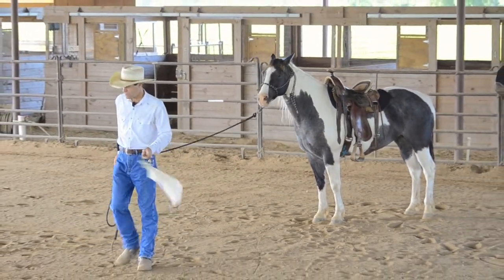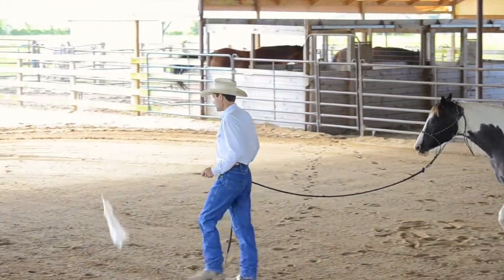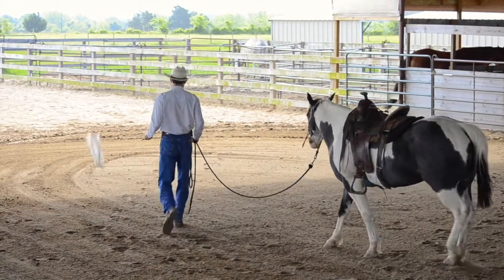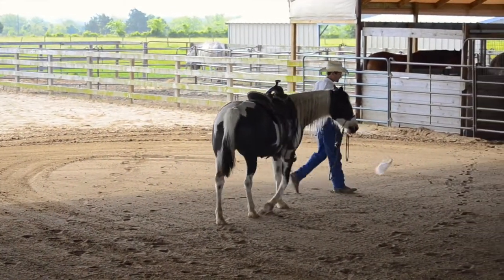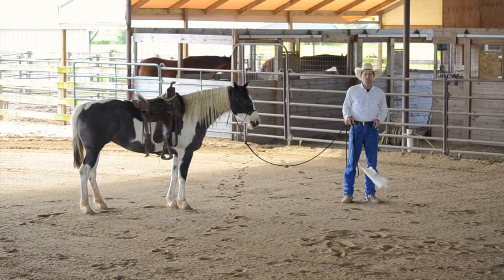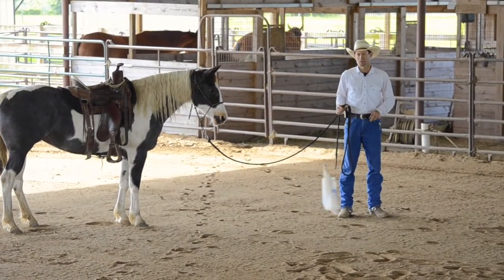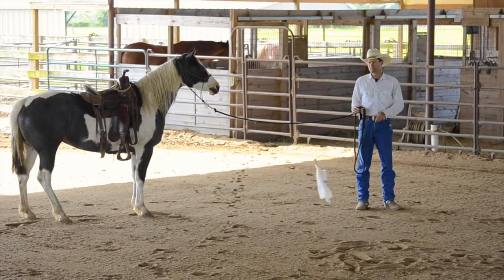So I'm just going to walk off. I'm going to play with the bag, get to where I can start flapping it, making some noise with it, and seeing what she thinks of it. And she's pretty okay with that. So now I'm going to start bringing it into her space a little bit and out of her space. And you can see there she kind of gets a little worried.